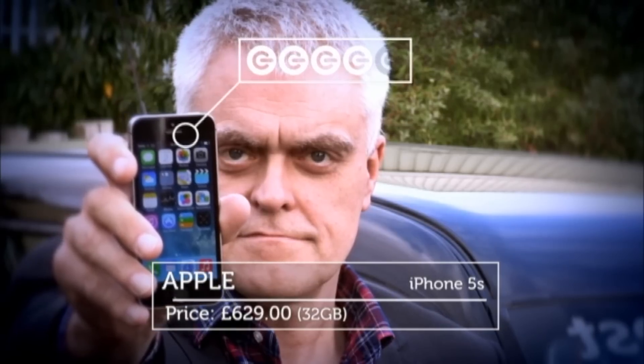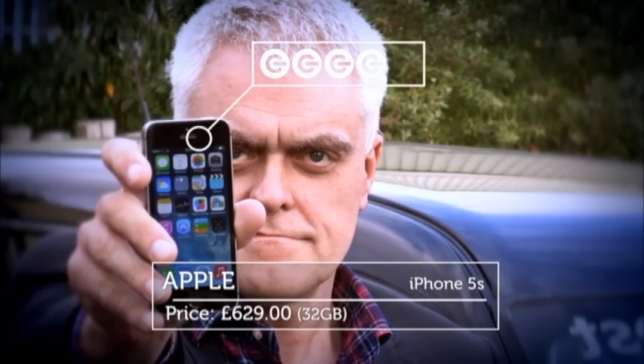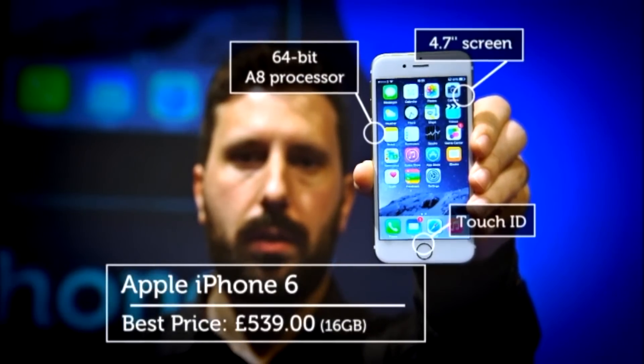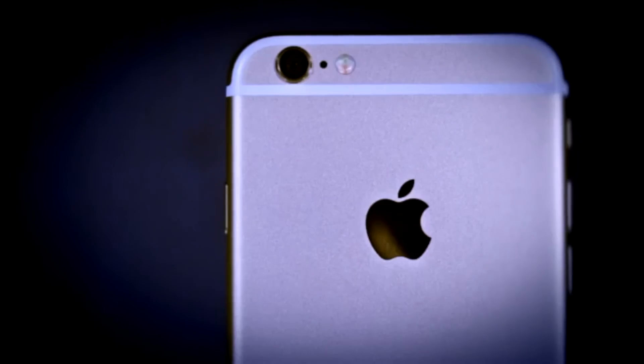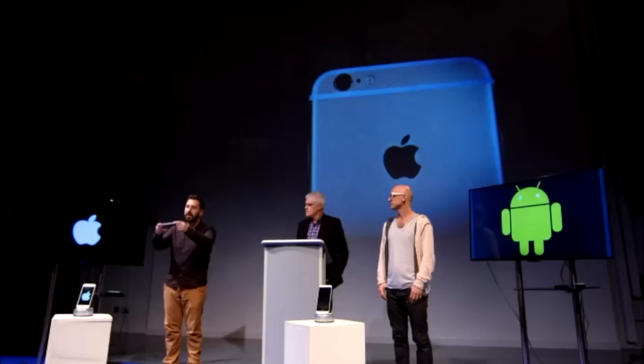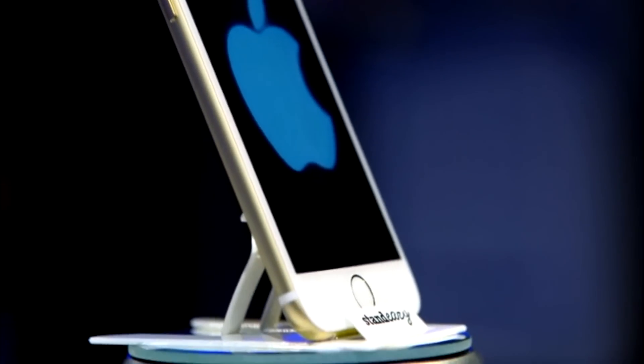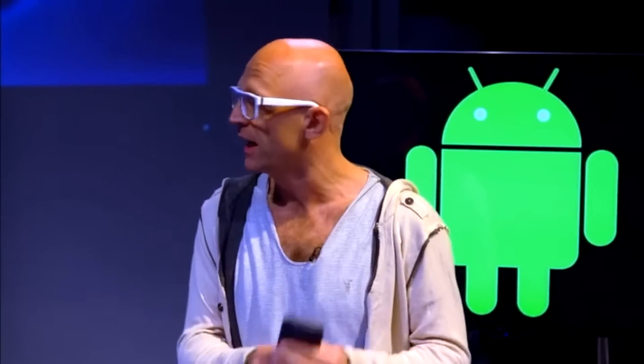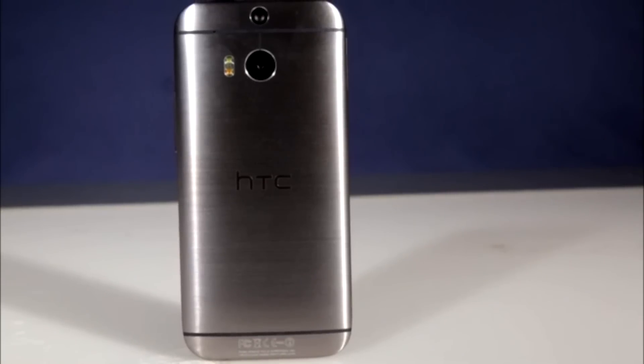Thank you for taking part in our which-is-the-best-smartphone debate. The case for the iPhone 6 would be presented by Evan Kiprios, editor of the Trusted Reviews website. By the end of today, I'll have proved to you that it is the phone to get. As you can see, it is razor thin. They've managed to curve the glass around the metal, so even though it's got a 4.7-inch screen — a lot bigger than before — it's still really easy to use one-handed. You can't do that with some of the bigger and fatter phones out there like the HTC One M8, which is chunkier and heavier. Very different interpretations of beauty.